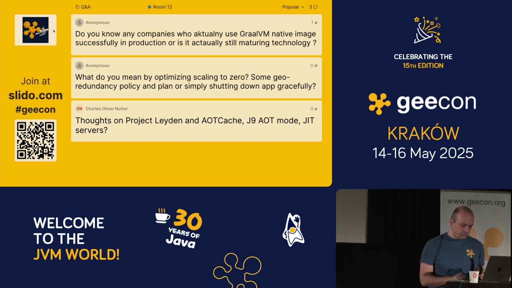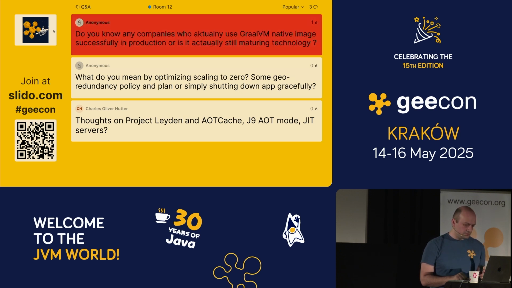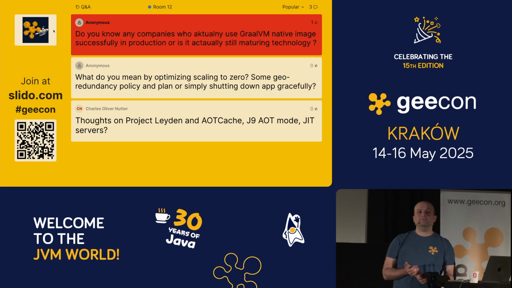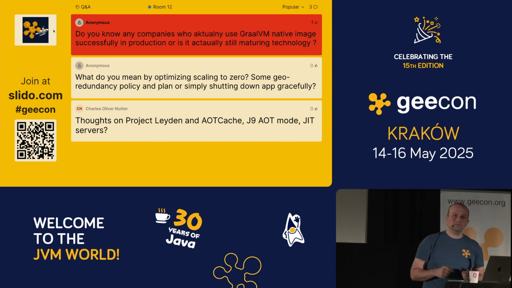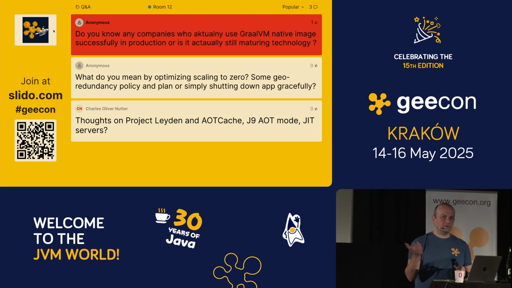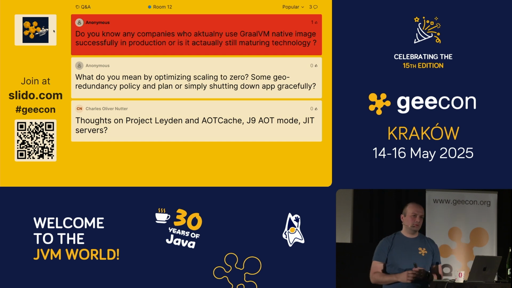Do you know any companies who actually use GraalVM native image successfully in production, or is it still a maturing technology? Yeah, I think I do. I know that people have tested it at several companies in Norway, and they've used it. The only thing is, one of them ditched it just because of the build time. I know my ex-colleague sitting right there is using it for his stuff. I'm not sure if that's a company, but they do run a production application for his hobby project using that. So it is being used, and I think Oracle people can also provide you more information about usage and examples. But I do know, yes.